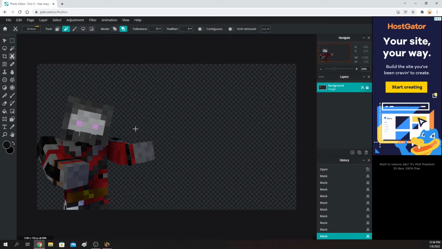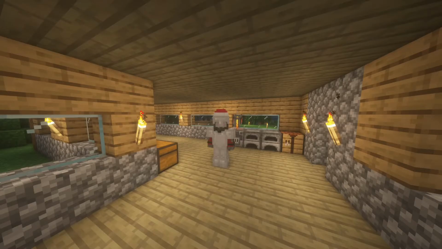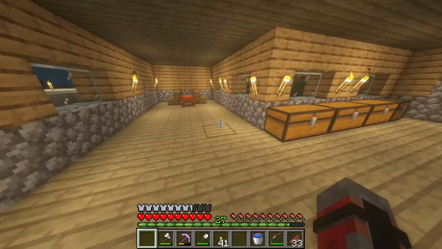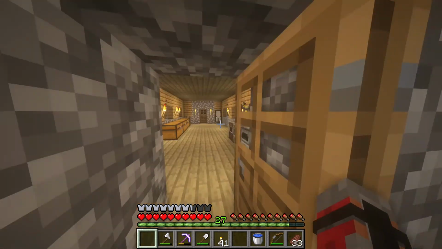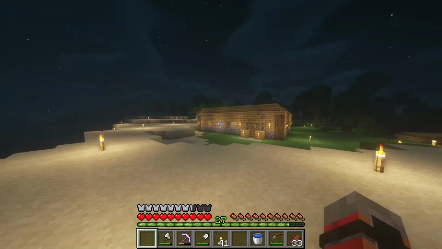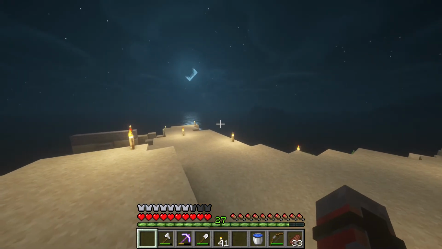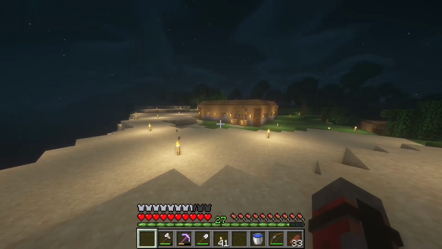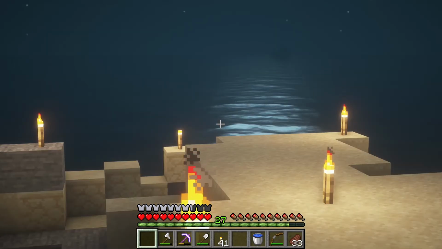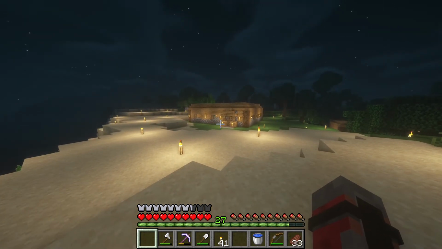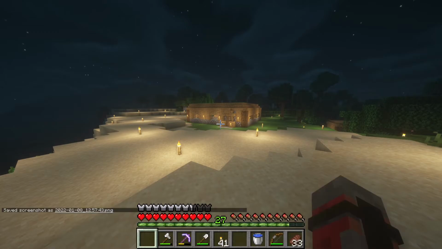Now we want a background. Alright, so here we are in the Minecraft world. Ignore the questionable frames. I have auto jump on, that's gross. So the next step, we need a background. So, pick a world, any world, could be creative. Maybe you want to build something for your special background. Turn on shaders if you have them, because it makes the background look a bit prettier. F1, screenshot, there we go. That's all you need to do here.